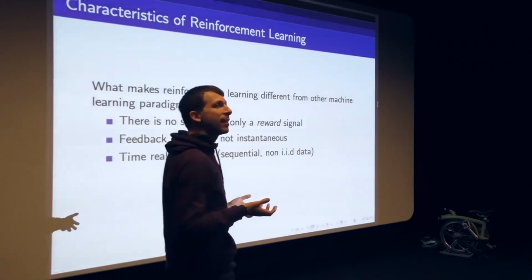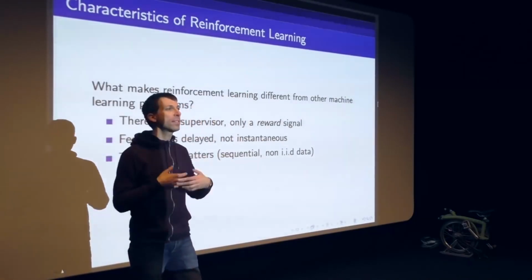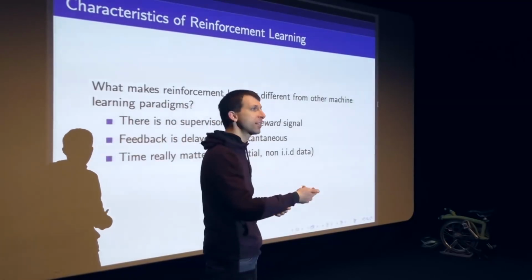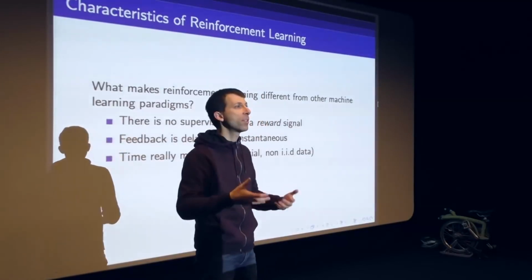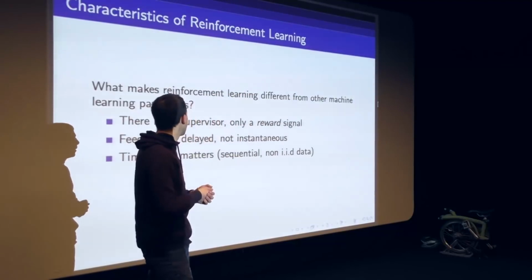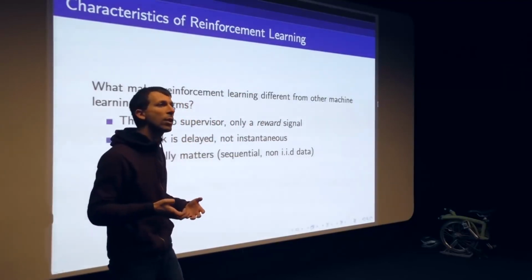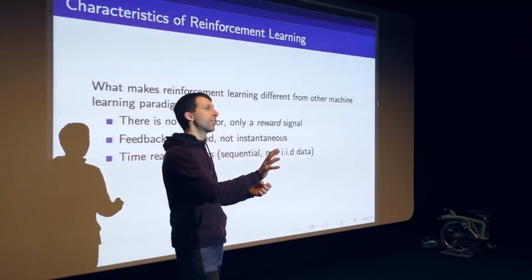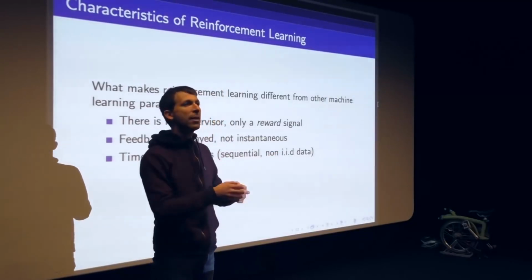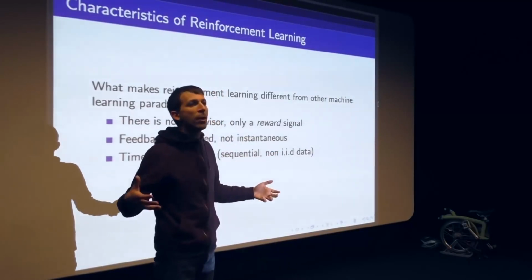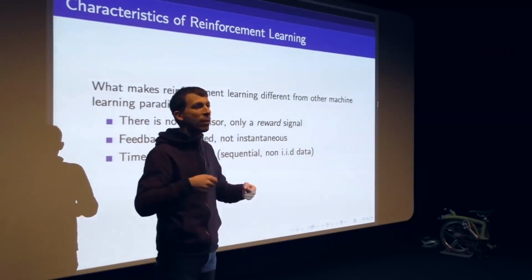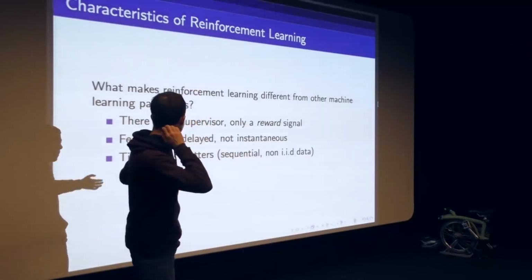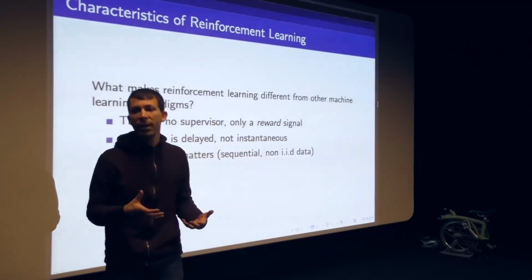Furthermore, time really matters in RL. We're talking about sequential decision-making processes, where one step after another, the agent gets to make decisions, pick actions, see how much reward the agent gets, and then optimize those rewards to get the best possible outcomes. So we're not talking about IID data here. We're not talking about the classical supervised or unsupervised learning settings, where you get some IID data set and you just get to learn on that data set. Here, we've got a dynamic system. There's an agent moving through a world. Imagine a robot walking through some environment. What that robot sees at one second is going to be very correlated to what it sees at the next second. The IID paradigm that we're familiar with doesn't apply to RL.